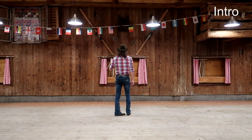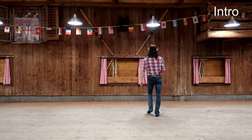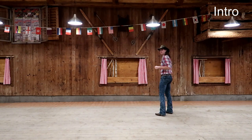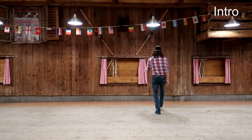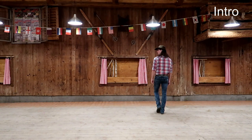Let's start with the intro. We have 32 counts. We give it to the driver with a weave: side, behind, side, cross. Now, the guitar plays 5 notes on 4 counts, and we go with the guitar. We're going to kick, pull, hitch, point, touch.